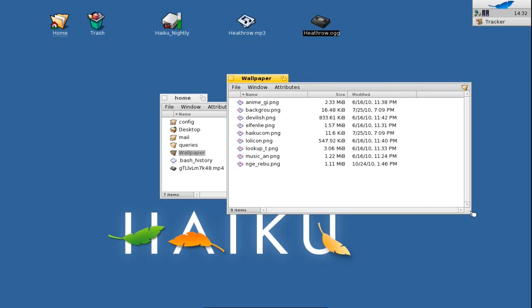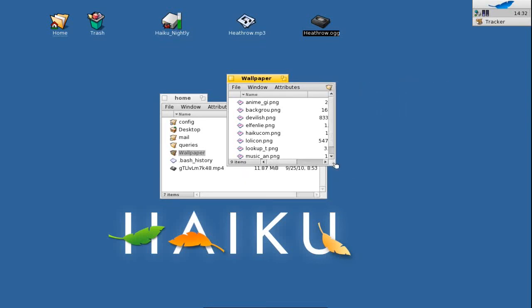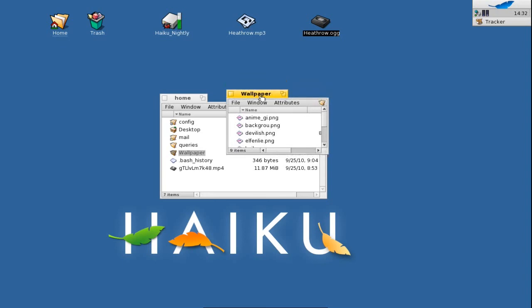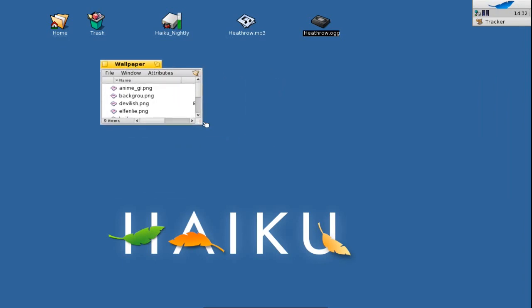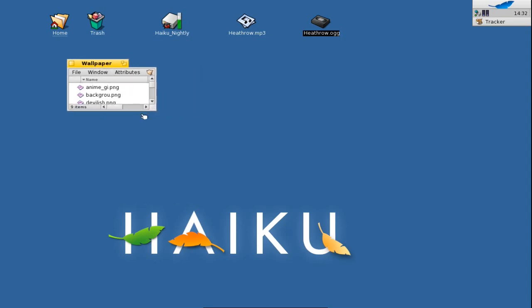There's also one cool window management feature, but I only found it in the file manager here, so it might also be a feature only of the file manager. If you have a file manager window open like this and you have many items in the window, and the window is a little bit too small to see everything, you want to optimize the window, you have one way to do this by pressing here.